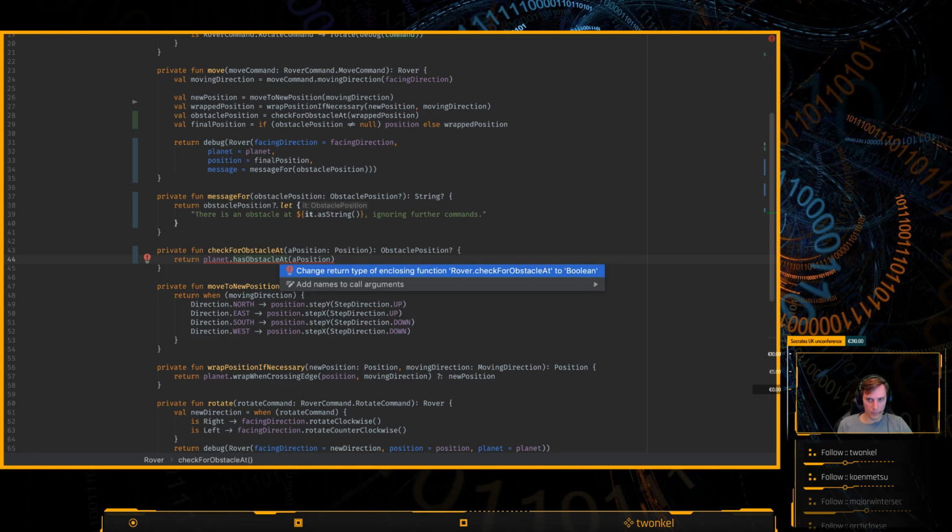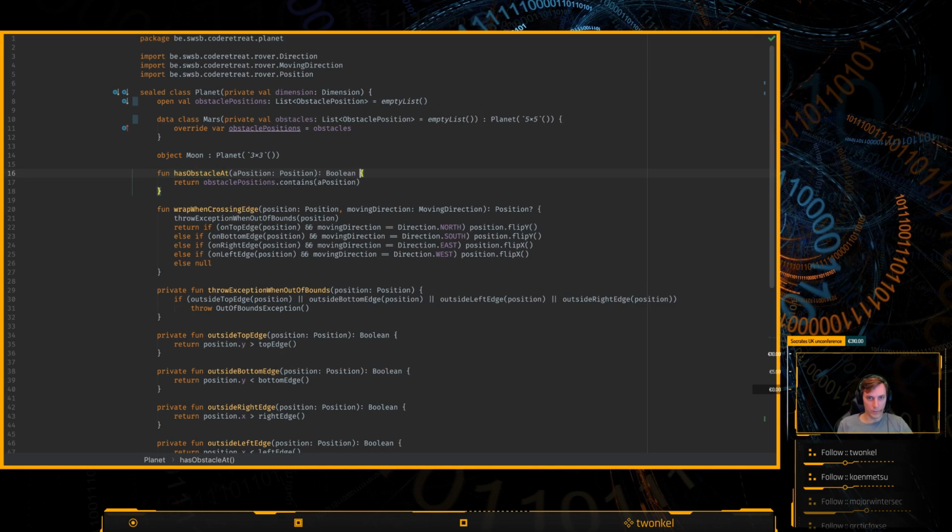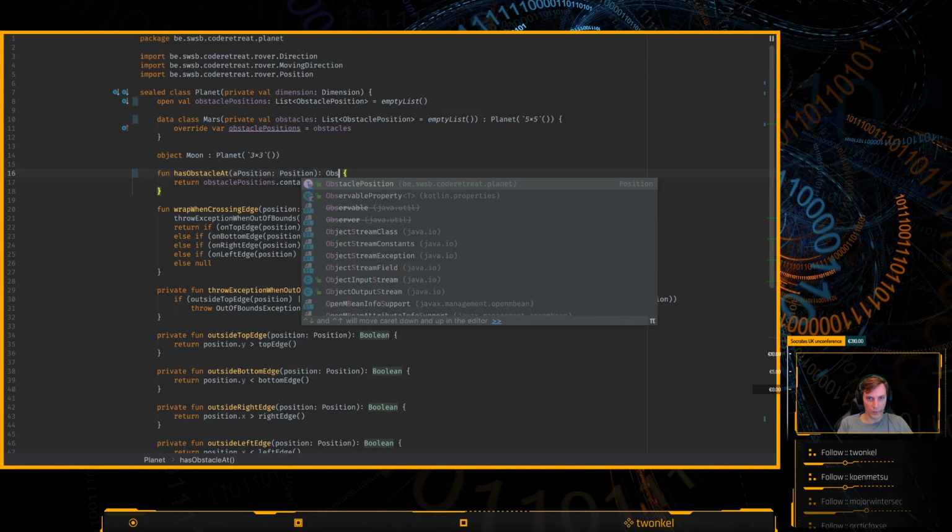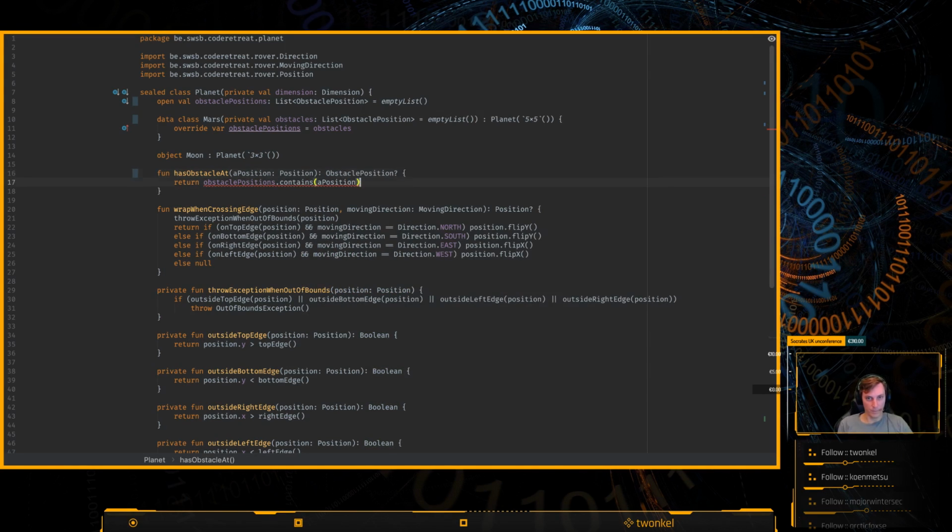This should return an obstacle position question mark. So if there is indeed an obstacle at that position, then we'll return the position itself. Otherwise, return null.